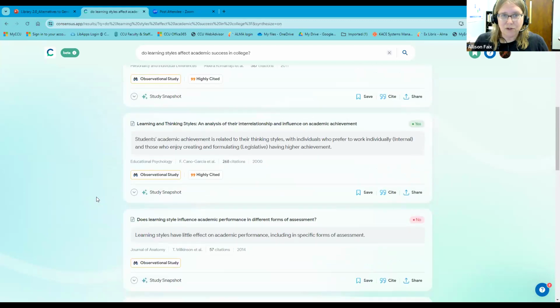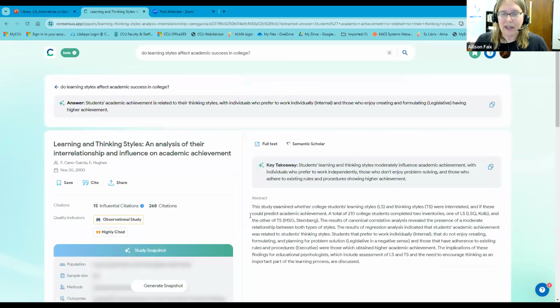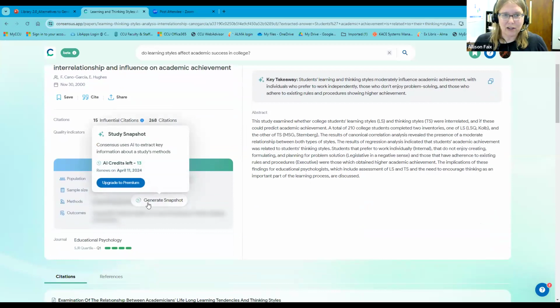And for these, if you actually click the article, it will take you to the record for it, where you can link out either to the publisher's full text or the Semantic Scholar record for it. And they'll pull up a key takeaway. You can generate a snapshot with your free credits if you want to.